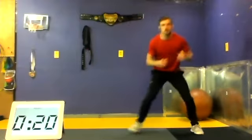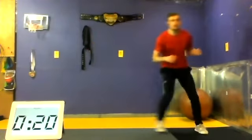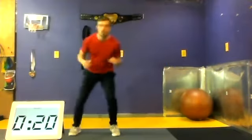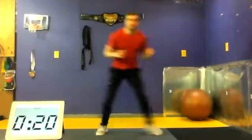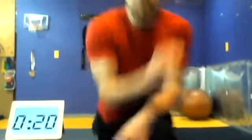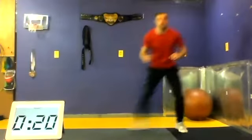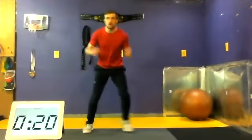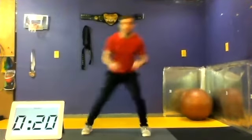Side to side. Side to side. Take a few steps if you can, or take one step if that's all your space allows. Shuffle side to side. Keep it going there, keep it going there. Almost there. About 5 more seconds here. Speed it up just a little bit. A little side to side shuffle.